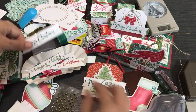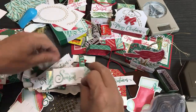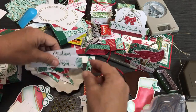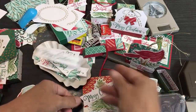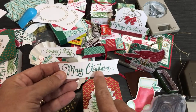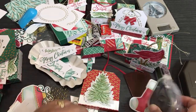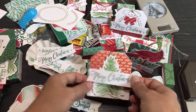Here. See, the reason these probably aren't used is these are like my somewhat defects. Oh, that's a cool one. No, too much going on because I layered it. But you have a lot of choices if you stamp a lot of them ahead of time. When you first use a stamp before it gets stained, see how it's all blotchy? And then when you use it a couple more times, it just comes out better and better. And I just put a little bit of adhesive on there. Slap that on there.